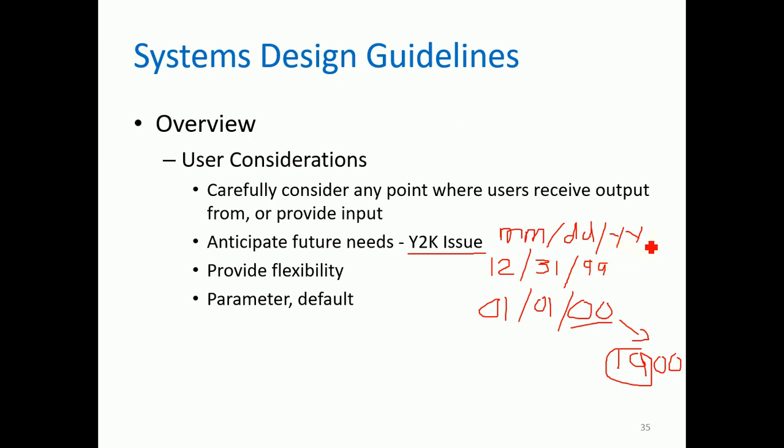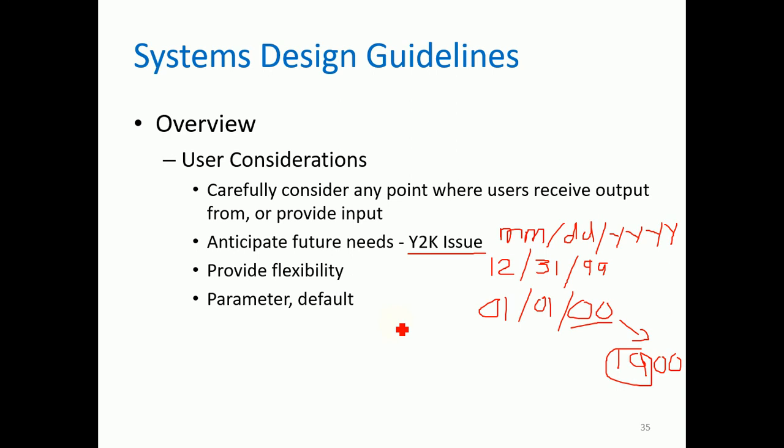So, the problem was solved before the year 2000. What is the solution for it? They included additional two digits for the year, additional two. So that's why we have four, so it can display, of course, the year properly. So even if it's 3020, 1999. I don't know if we're going to reach that year. And then, this is of course for the Y2K issue, and to provide flexibility.